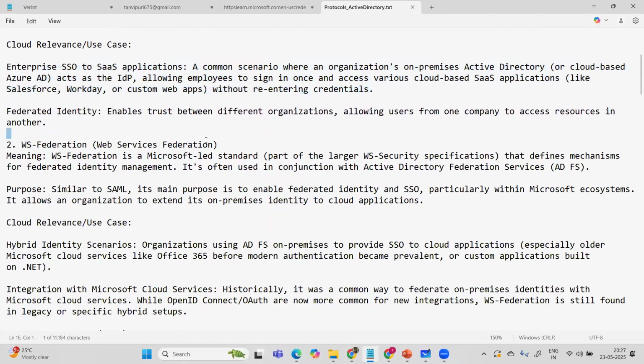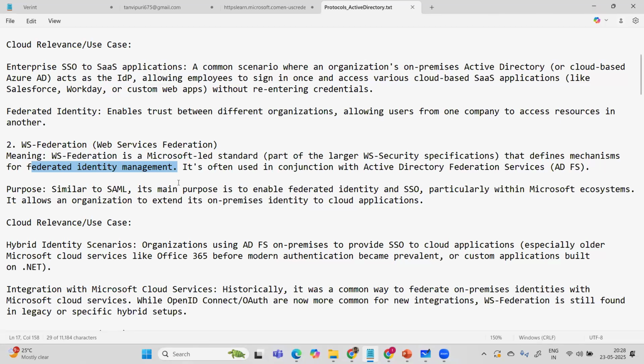Then what is the role of this federation protocol? Now, this federation protocol defines federated identity management. So in identity management, in the Windows Server domain controller, on-prem, we have the Active Directory Federation Service, but on the cloud, we have WS-Federation. So what exactly will it help me with? It will help you connect with the help of your existing IDs.